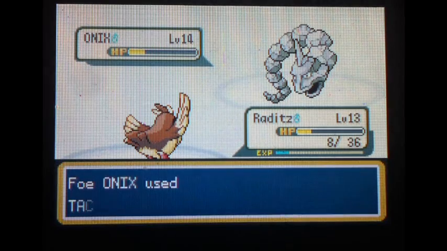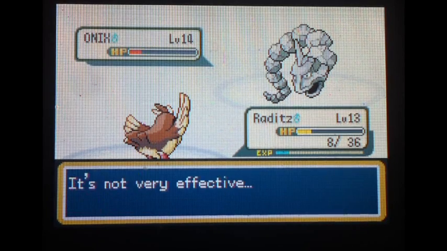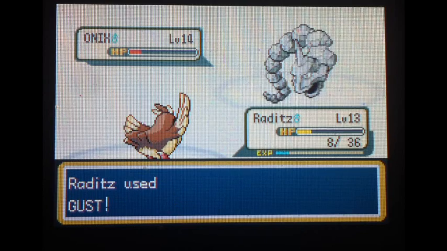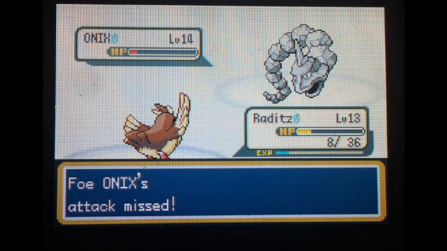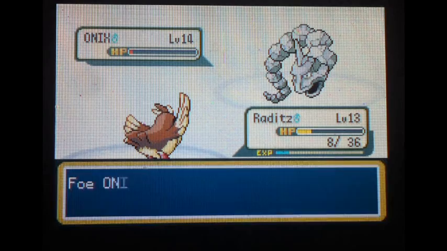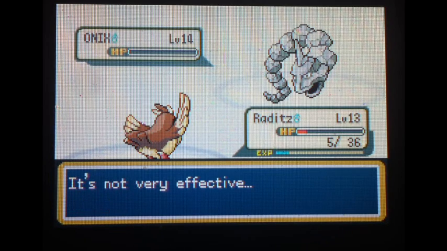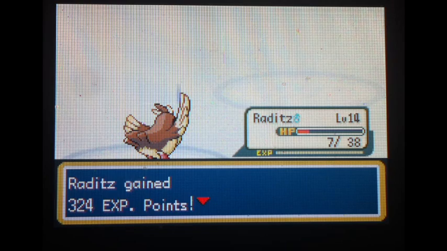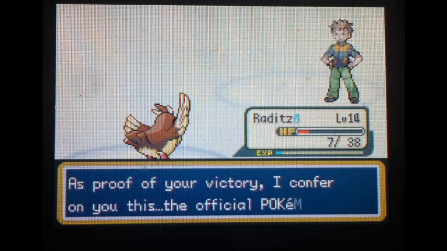Almost gone down now. Wow. You guys are probably like, this isn't really happening, is it? Well, it is really happening. I have defeated Onix with a Pidgey. And with that, we have our first gym badge.